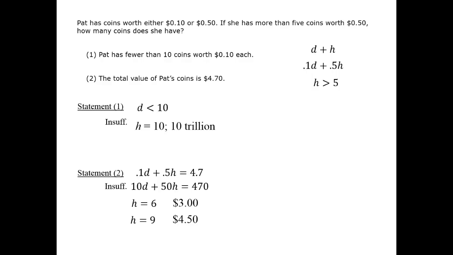We must now combine the statements. Often, when you combine statements in data sufficiency, and you have done analysis by cases in either or both of the statements, some of the cases that were allowed in one statement are not allowed jointly. That's precisely what happens here. When we were looking at statement 2, we had a case in which H equals 6. But that's not allowed when we combine statements, because that would lead to way more dimes than 10, as statement 1 says.